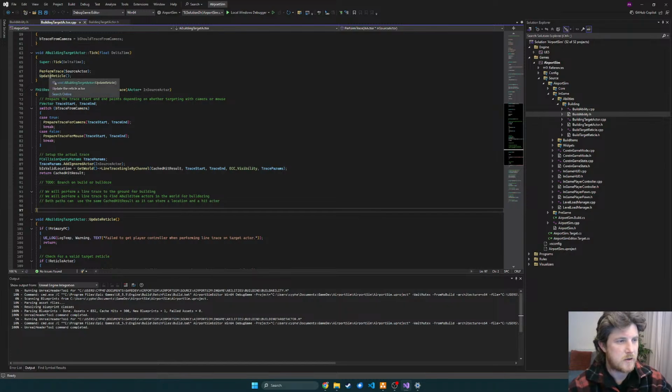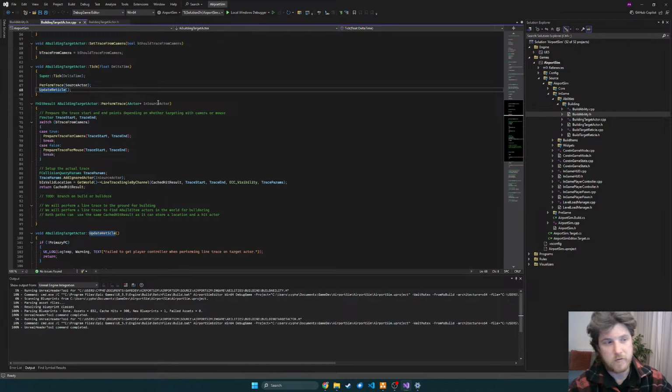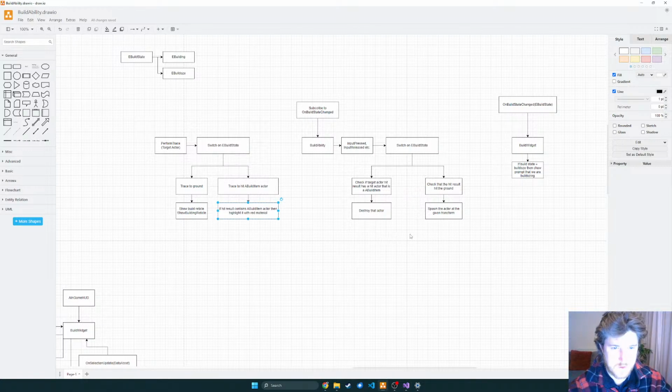We'll probably need to update the update reticle method, because if the build state is in bulldoze, we just want to hide the reticle unless we make another reticle for bulldoze. But we do get the user feedback from highlighting buildable items. So that's part of what needs to happen.